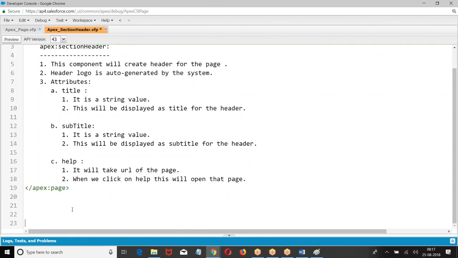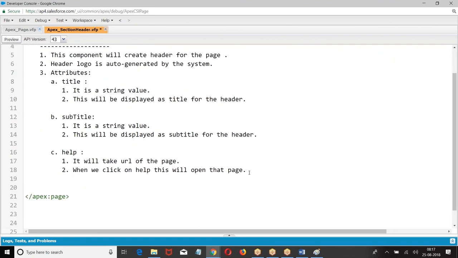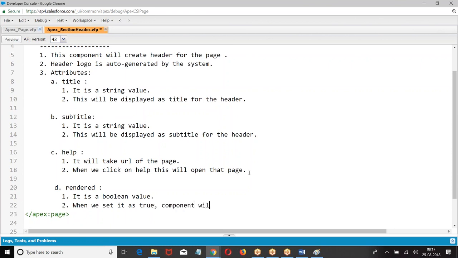Then we had rendered. When we set it to true, the component will be displayed. When we set it to false, the component will not be rendered. Should I display or not?